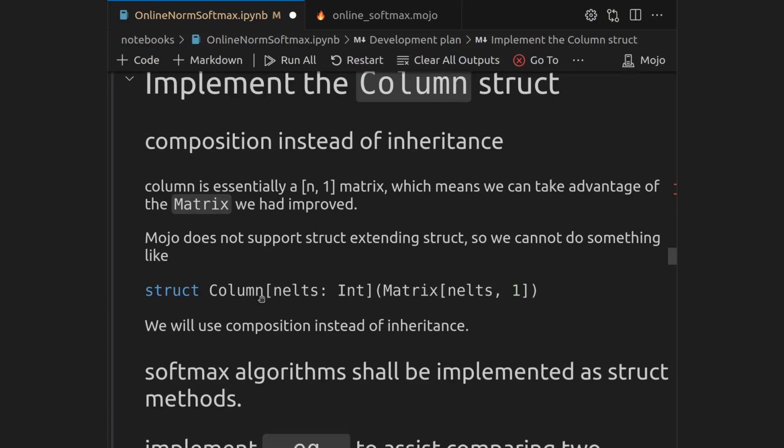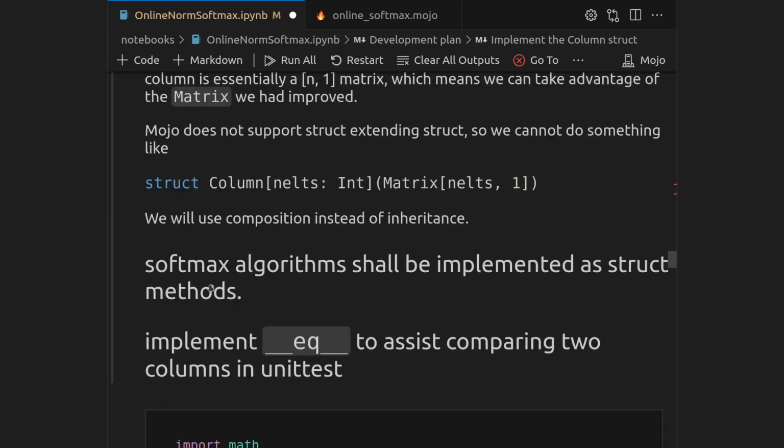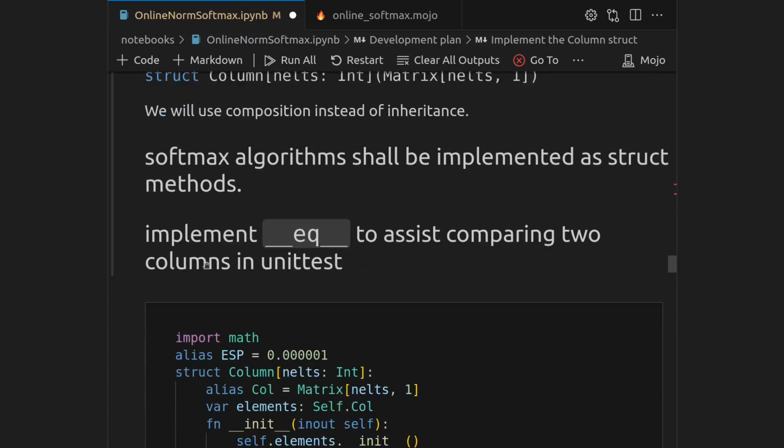We cannot do something like implementing column by extending it from matrix. That means we need to use composition instead of inheritance. In the implementation, we will also implement the various softmax algorithms as the struct methods, and also implement the equal method to assist us in comparing two columns in the unit test.